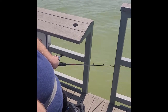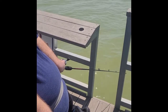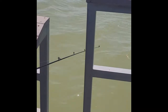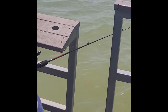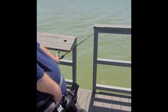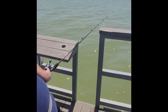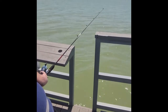Less is more sometimes. Okay, so the next little method I'm going to show you here is what I call raising. It's a very effective method for me. Basically, what I'm going to do is start raising the rod tip extremely slowly and jigging as I come up. The water is about 10 feet deep right here. By using this technique, you're fishing different depths. I'll raise it up 4 feet and then I let it go back down.